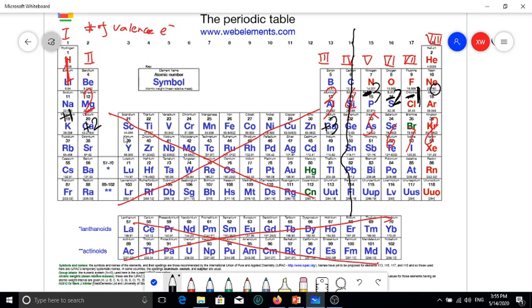So you can see the trend here. They all have possible charges, no matter what their elements are. Now what about these guys? Carbon, silicon, germanium, they have 4 valence electrons. What do they do? Well, of course, they tend to form covalent bonds, because for these guys, either losing 4 electrons or gaining 4 more electrons will be really, really hard.